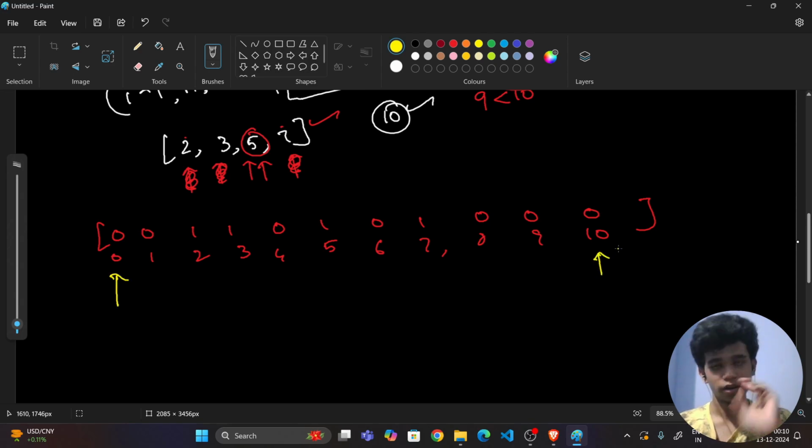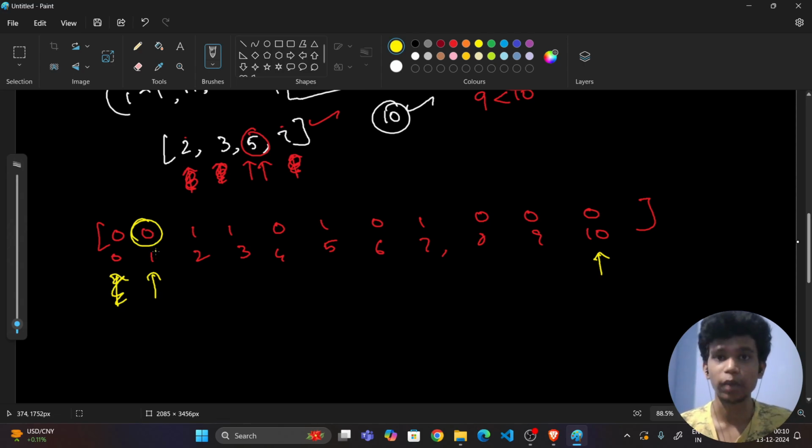Okay. Now the concept is the same, but there's a slight difference. What is the difference? See here, first of all, the value at my pointer is 0. So move here. Again, the value is 0. 0 means what? It is not a prime. That's why I'm moving. Again, move. Now, here is what? 1. So which means what? It is a prime. So stop here. Now here also 0. Move here. Shrink. Now it is 1.